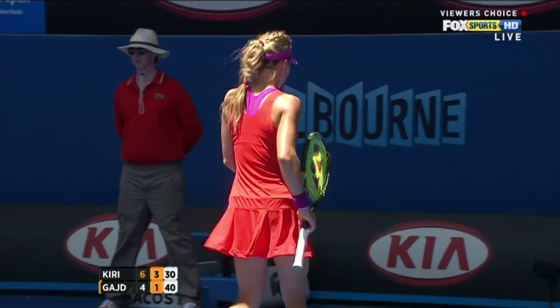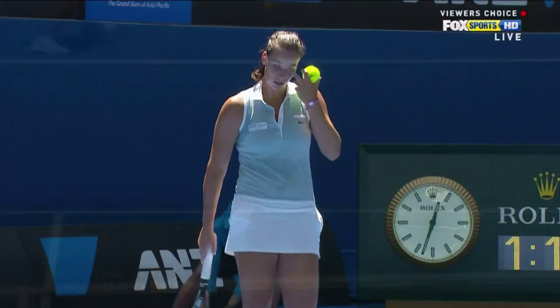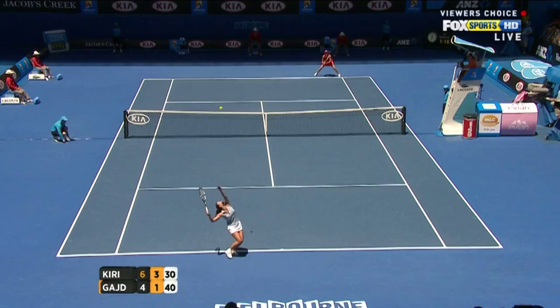Two of the hardest shots that Kirilenko has come up with in the entire match right there. 15-30. That last point showed my favourite camera angle because it really does give the viewer exactly what the player is seeing — looking down the court, the pace of shot, the spin, and you can just see the brush-up of the racket head from Guidasova on the half volley.